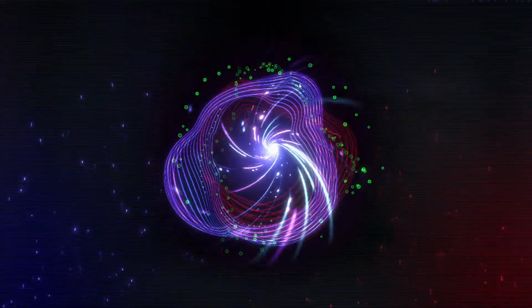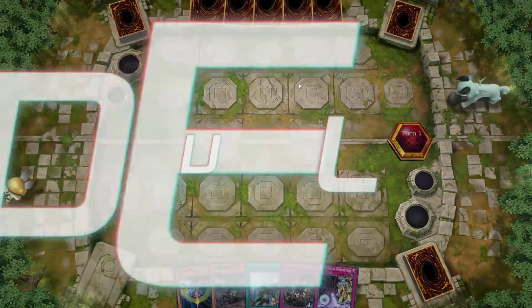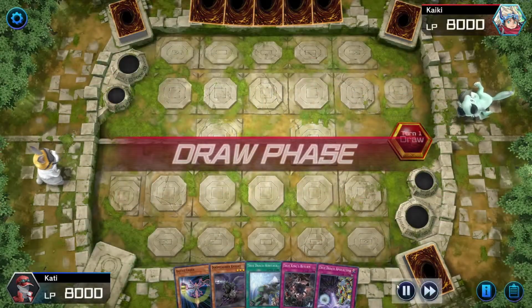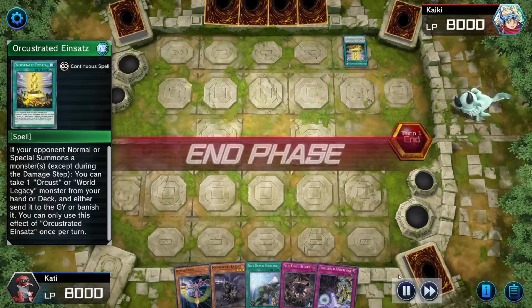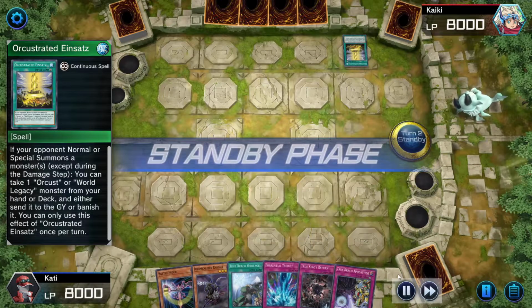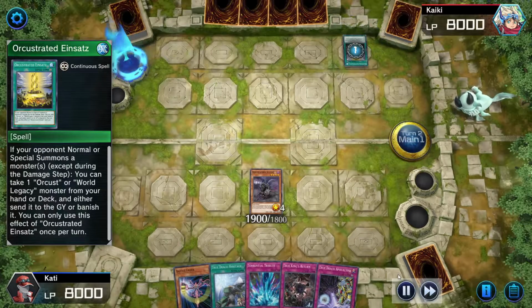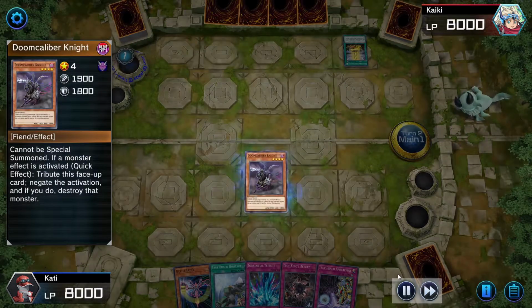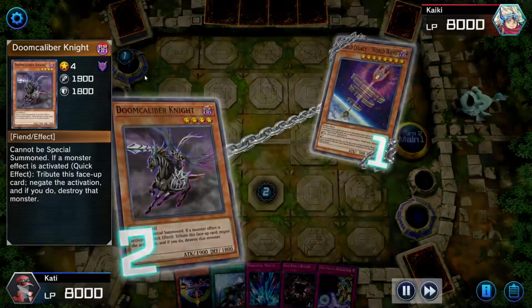I can't imagine this being Dinos, so it's probably through Draco. Either our True Draco or the NR event deck. Okay, so this is the NR event deck. So we're playing against Orchestrated, an Orcust deck. This is the first time I'm gonna be playing versus this deck, so I have no idea what they're doing. Now apparently, when you summon a monster, they can throw a card to the graveyard.